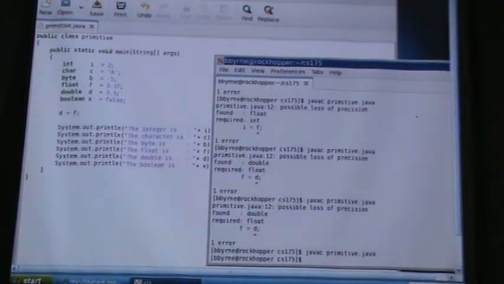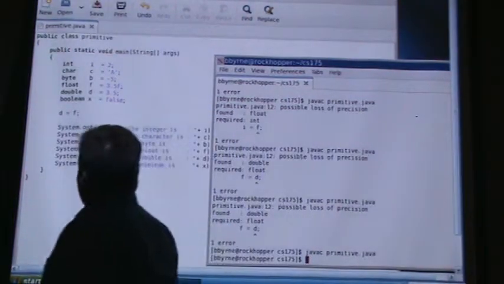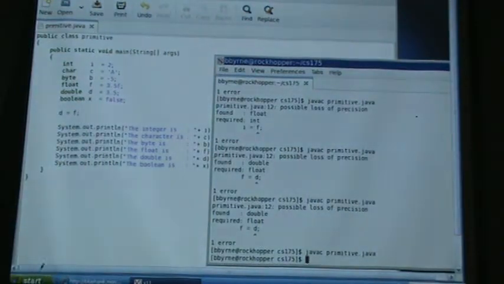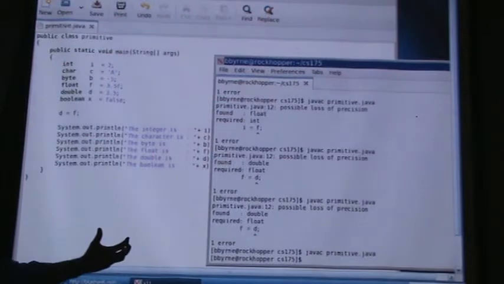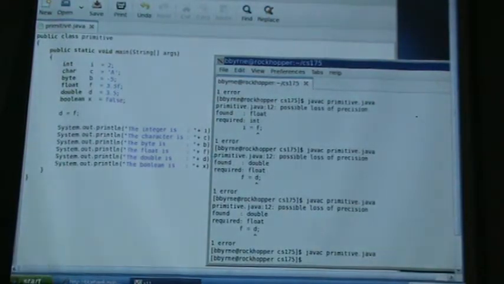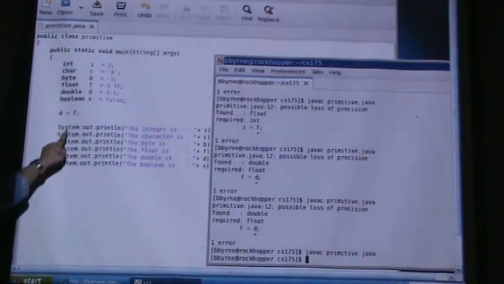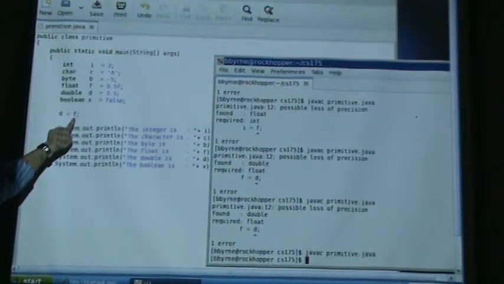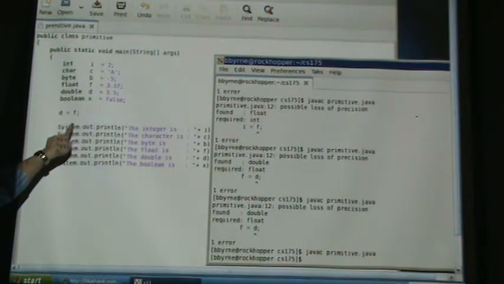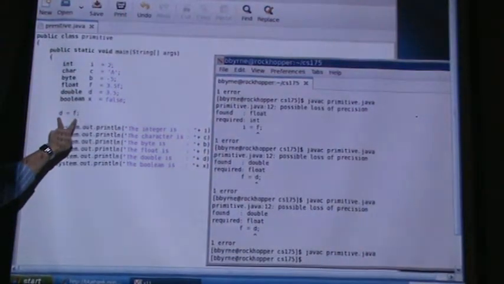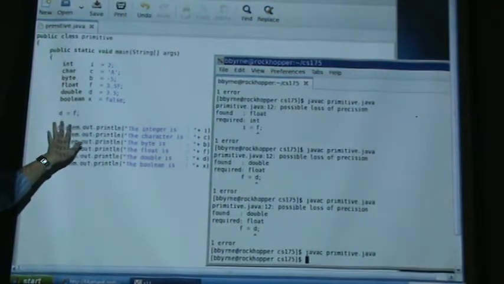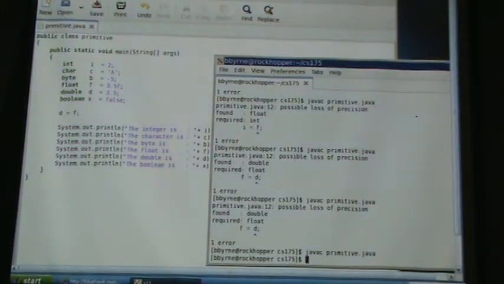That one the compiler decided, even though the types are different, it really doesn't matter here. Because an F contains a floating point number, which is an integer plus a fractional part. A D contains an integer plus a fractional part, but just more bits to represent the number. Clearly, any value that could fit into F will fit into D. So this transfer, even though these two types are different, the compiler says, fine. I know there's no problem here.